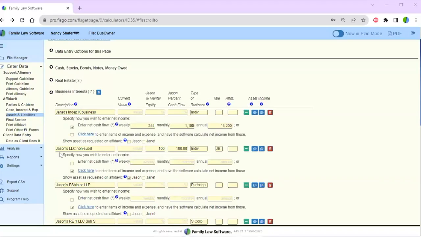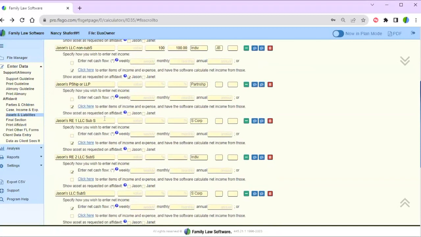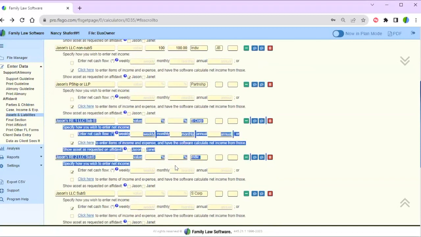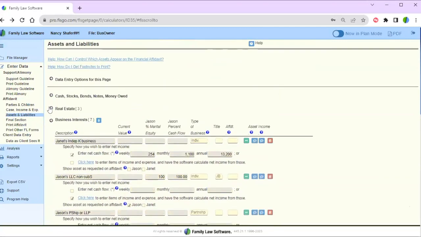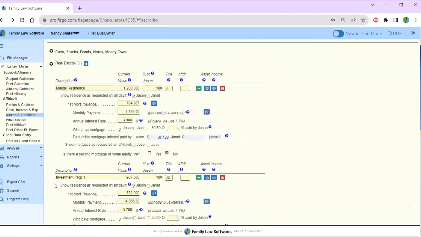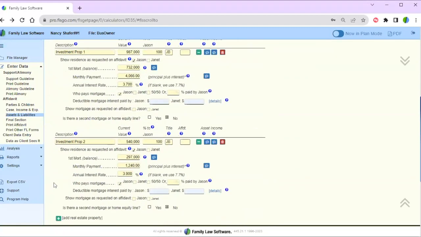All right. So what we're going to look at here is I have entered in a couple of real estate LLCs, okay? But I've also entered in the real estate properties themselves, investment property 1, investment property 2. What I'm going to do here is enter it in for my balance sheet as the asset if I want to show the real estate on my balance sheet.